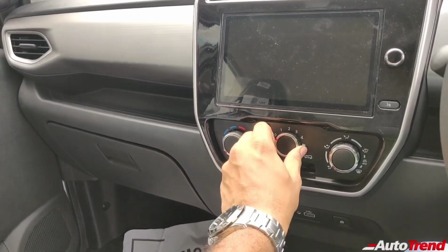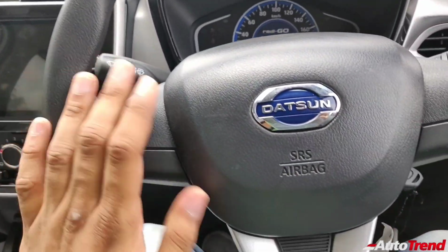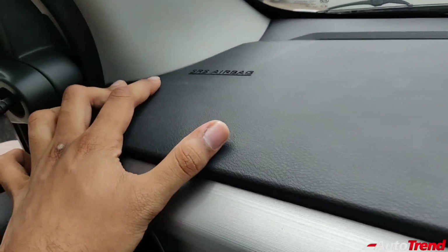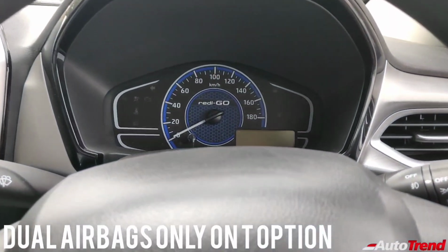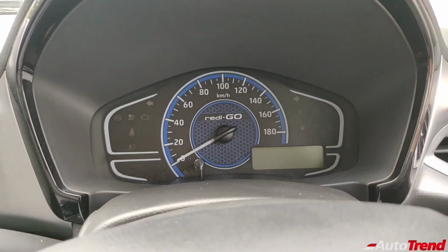You get the very same manual aircon controls, you get the very same nicely contoured steering wheel, and of course another addition is the availability of dual airbags on this top spec T option variant alone. You get a passenger airbag on the left side, so that is also a very essential addition on the top spec variant. So this here is the very same instrument cluster, which gets a blue backlit MID.